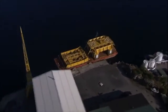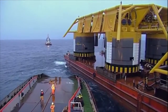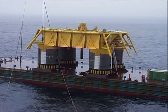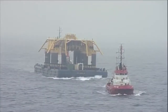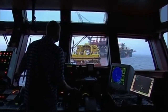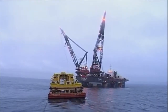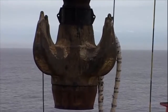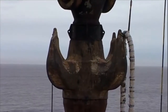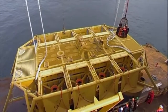This 1,000-ton monster can't float on its own, so the structure is loaded onto a seagoing barge for transport to the drop site. With all the planning and building behind them, it's the weather that will determine if this mission is a success or failure. It's a four-day journey to the drop site, and they've planned it to coincide with summer — the season of the calmest seas, which doesn't mean much in the North Atlantic. They rendezvous with the world's largest crane ship, the Thielf, a super crane that does heavy lifts at sea. The two cranes mounted on board can lift over 14,000 metric tons — about 80 747 jumbo jets. The barge and Thielf wait for a weather window before lift operations begin. The contract to install the subsea components is worth $21 million.